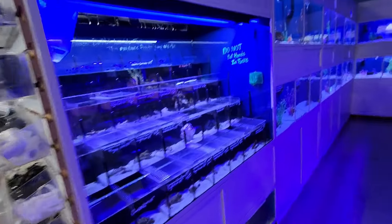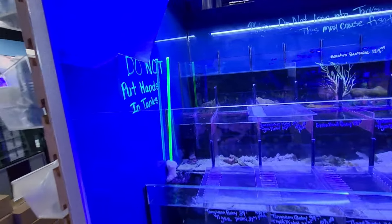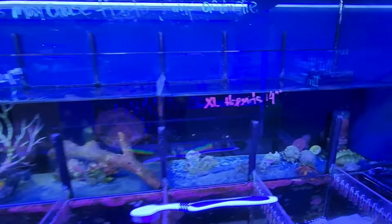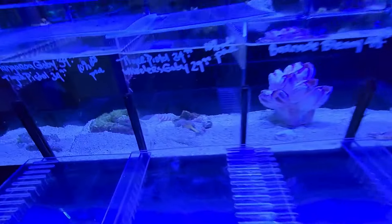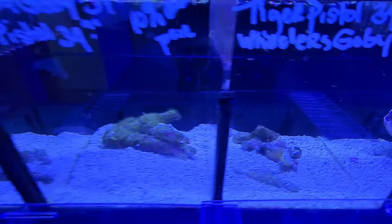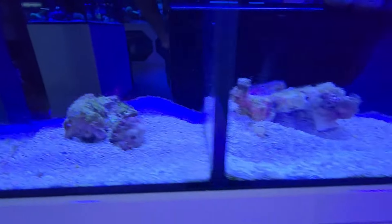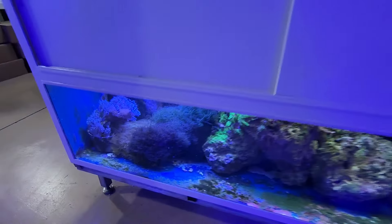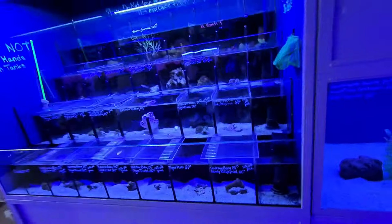Here we start getting into the saltwater section, and it looks like they have quite a bit of coral selection. I'll be a little out of my element since I'm not too familiar with this stuff, but they have a pretty cool seahorse in there. Looks like a lot of cleaner crew — some crabs, some bobees, candy stripe shrimp. A lot of these guys might be hiding in the substrate. They have some live rock down here with corals, and that might be part of their filtration system for this setup.